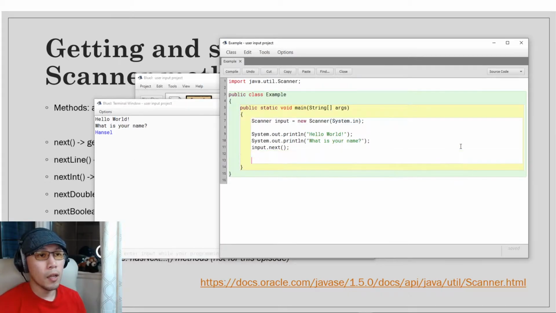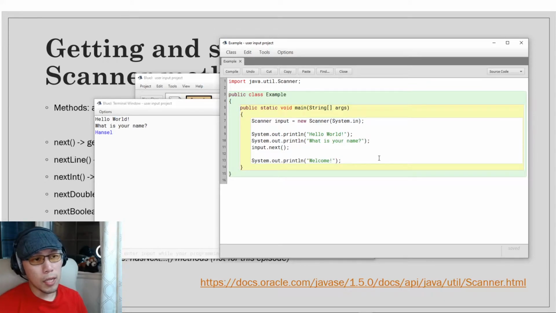Awesome. Now let's say we want to do something with that user input. Let's say by saying welcome to the user. System.out.println, welcome. But how do we include the username in here? Now you might think that you might be able to just copy and paste this input.next inside of welcome, but it's probably not going to work too well.